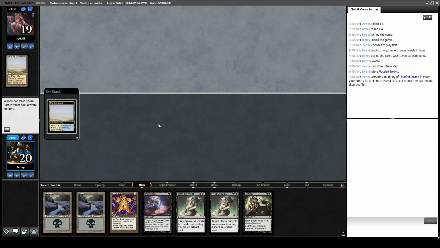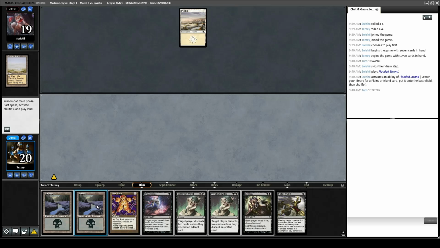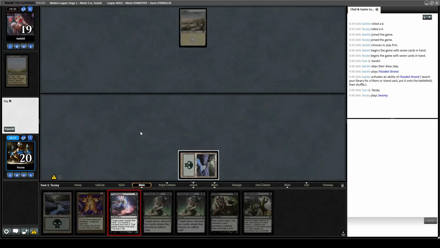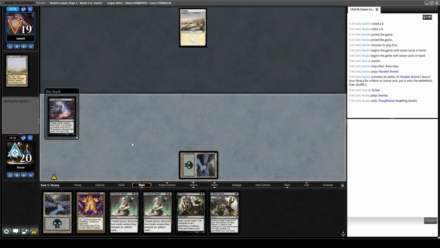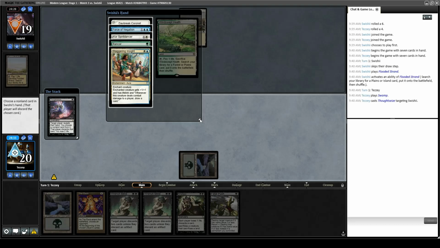Opponent plays Flooded Strand and cracks it. So we're 0-2 currently, but we are still able to go 3-0 from here. So I have hope. Let's start off with a Thoughtseize. Ooh. Why did they not Force of Negation this? That seems a little odd.